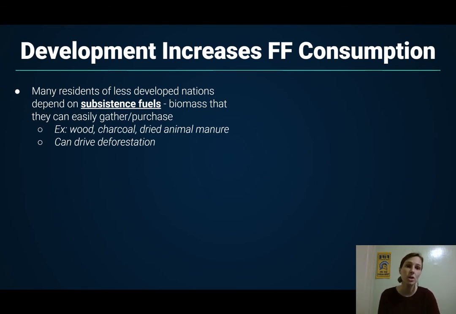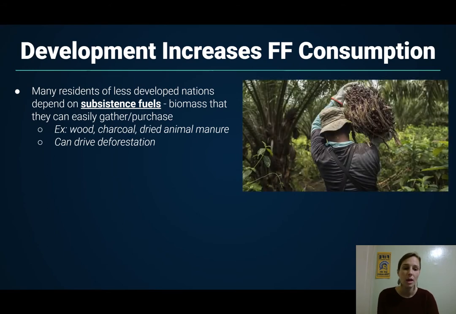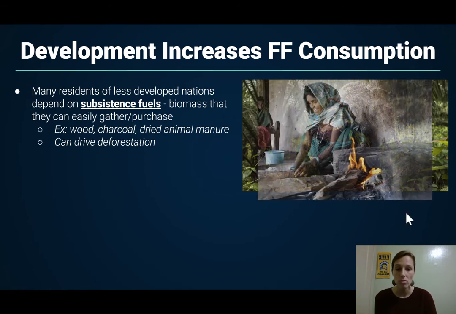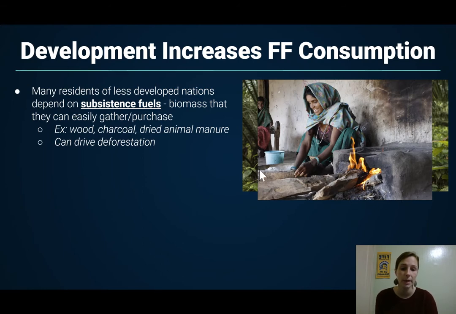This can ultimately lead to deforestation when you are needing those trees for your fuel and you have to go and cut them down to get it. So if we look here, this might be an example of some biomass that's been accumulated. Maybe this guy's taking it back to his house and he's going to be burning it for fuel. Here's a picture of this burning, which is able to be used not only for warmth, but this person's using it for cooking. And this is wood, so it's a subsistence fuel.